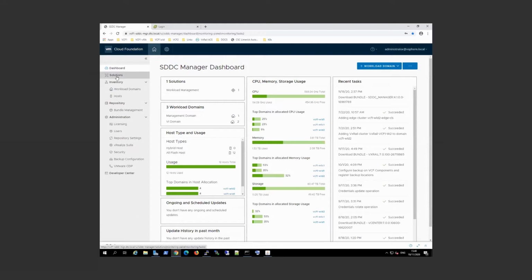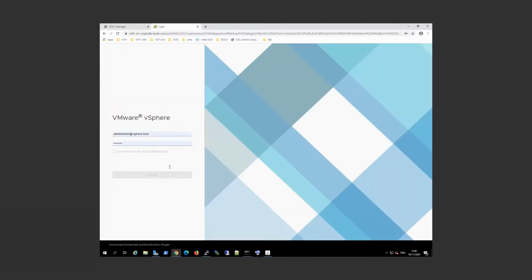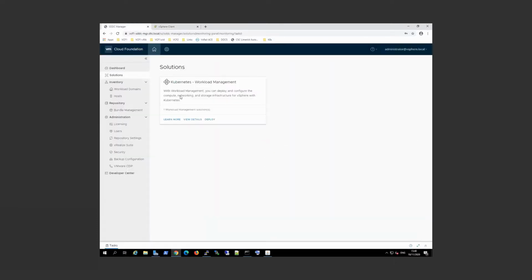So I take a look. I actually have a VCF on VxRail cluster as well, where I'm running SDDC Manager. And in this particular one, I have enabled the Kubernetes workload management piece. So underneath it all is my VxRail cluster. So you can see I have multiple workload domains here in SDDC Manager.